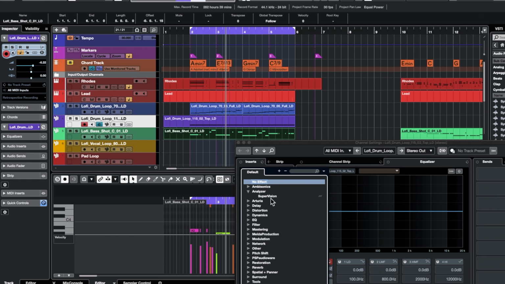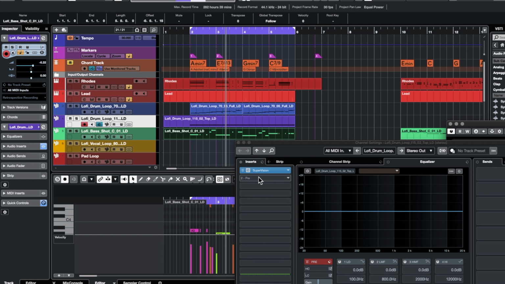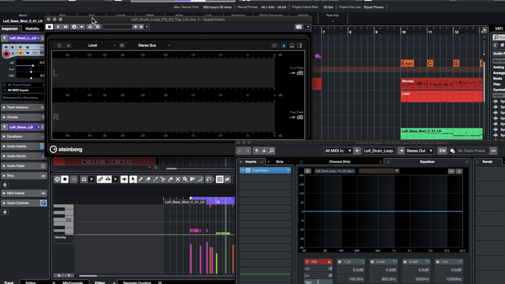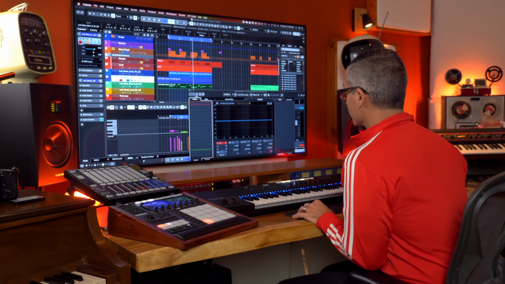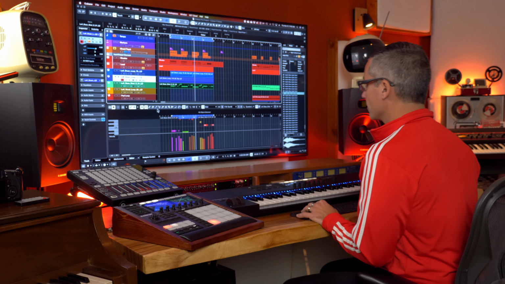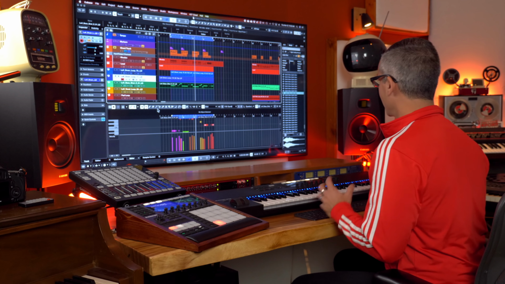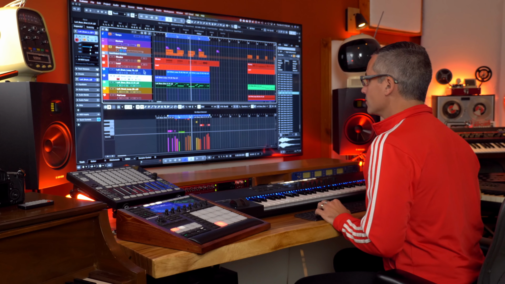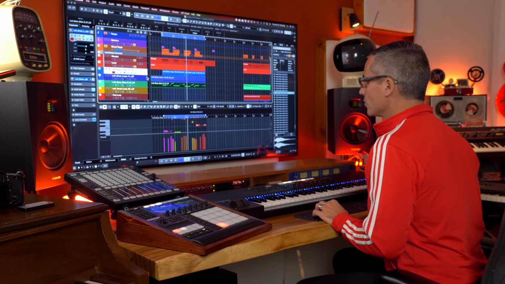Is that feature something I'm going to use? Probably not a ton. And the same thing goes for this new analyzer, the Supervision. It looks extremely powerful. You can visualize your audio as so many different things. That's going to be important to a lot of people, though, I do believe, because you used to use programs like Wavelab to take care of those jobs. And again, they're throwing this stuff right into their own flagship program.